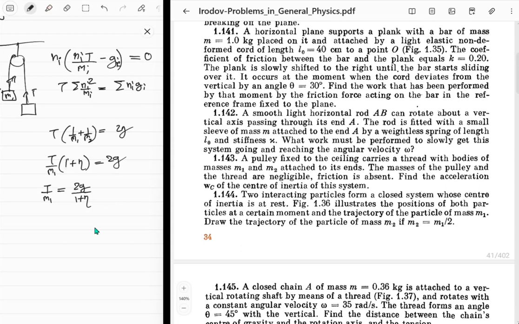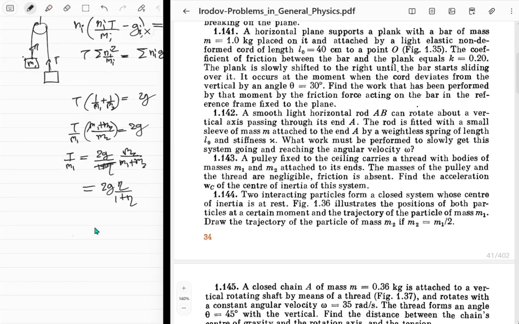It should not be like this. Okay, let's not use that. First of all, let's write it normally. It will just be m1 plus m2 upon m2, right? So this will be like m2 upon m1 plus m2. What we'll do is define m2 upon m1 to be mu, and then it will be 2g mu upon 1 plus mu. Once you do that substitution, what we really want to figure out is g minus T upon m1.